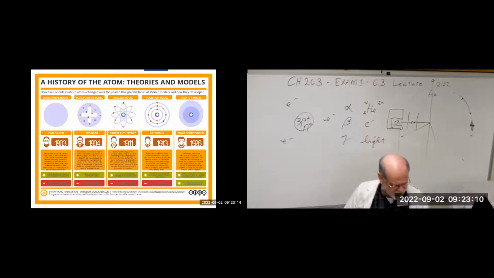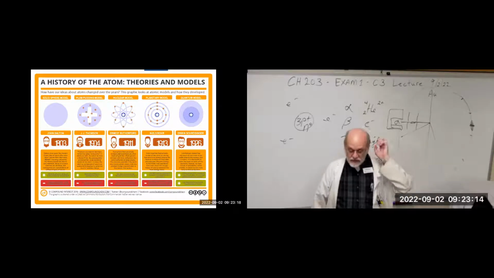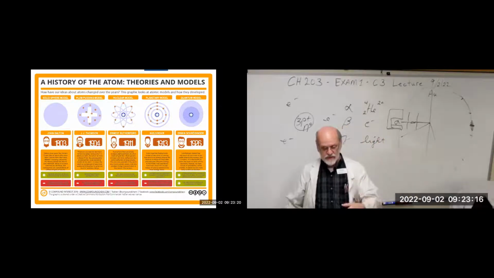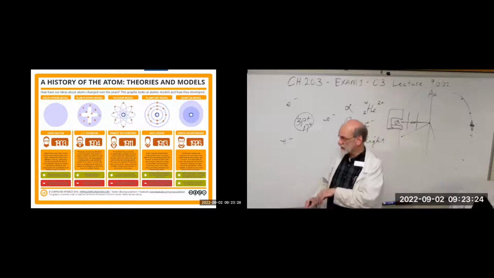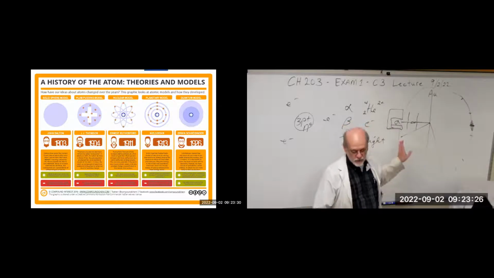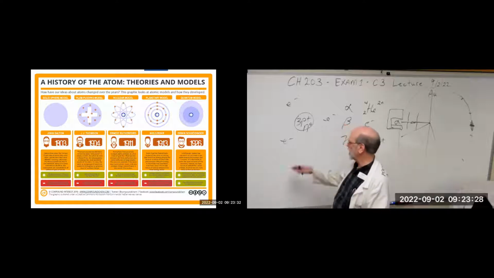And my mind's gone blank. I can't remember whose work that was. Chadwick, yeah. Actually, Chadwick was a student or an associate of Rutherford, and he took that ball and ran with it. And Rutherford got a Nobel Prize for this work, and Chadwick got a Nobel Prize for that work.